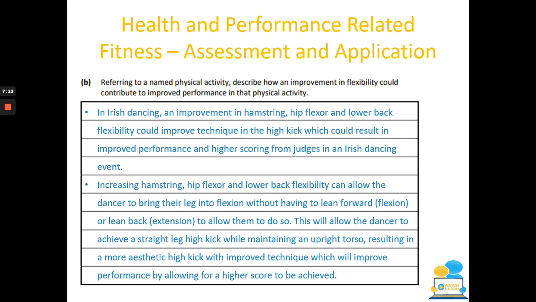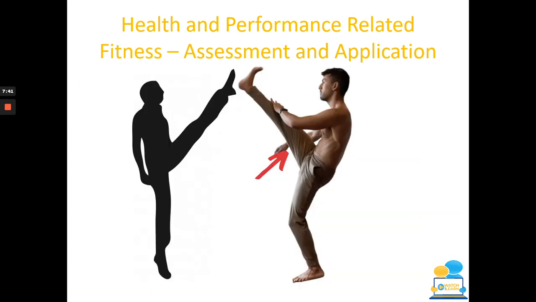So we're bringing the examiner from the increase in flexibility that we get through flexibility training right through to the increase in performance. So we have the increase in flexibility, to how this affects how we move by allowing us to keep a more upright torso while having our legs straight as high as possible in front of us, improving technique, improving scoring, and overall improving performance.